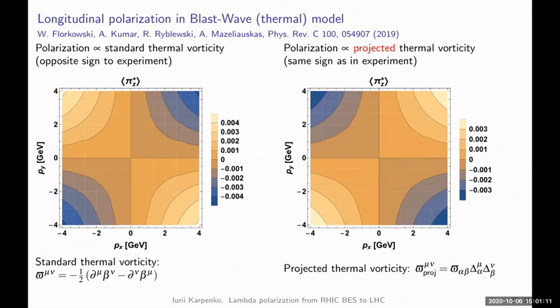Now, one comment about this thermal vorticity. This thermal vorticity and circulation is conserved only if the temperature is the only one thermodynamic independent variable in the system. And if you have baryon number different from 0, it's not conserved. So this argument that this is a nice and beautiful quantity because it's conserved is not valid actually in the region where the polarization is measured. Because to prove that the circulation is conserved, you have to have something to be the gradient of some thermodynamic function. And this works if you have one independent thermodynamic variable.